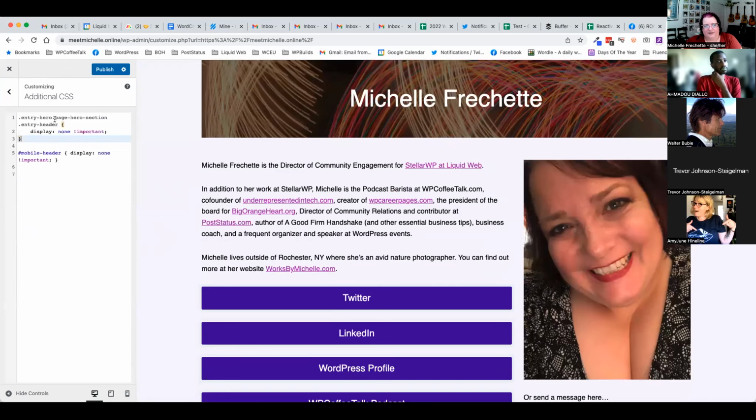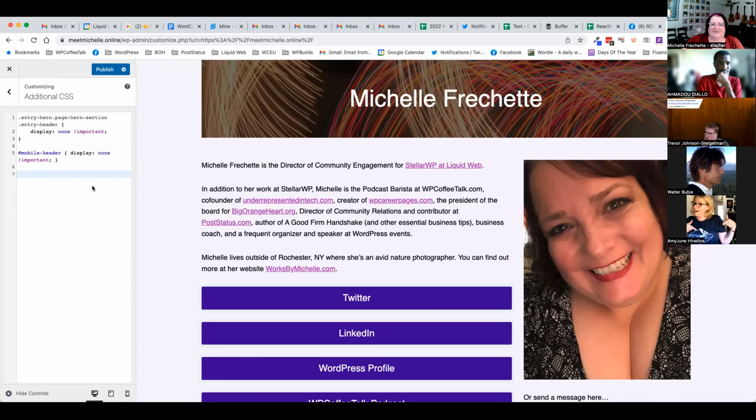So, and that looks terrible because it's a one-page website. I didn't want that to show. So I had to put that important tag, because without the important tag, it didn't think that I was right. I didn't want that, so I had to put the none and then just the important tag with it too, to make sure that it overrode anything that came before it. And then because it was still showing up on mobile, I had to put that same thing for mobile header, display none.